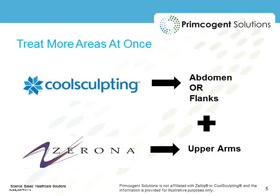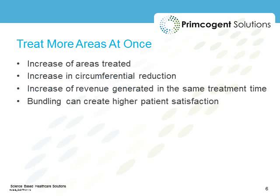Therefore, the two technologies can run simultaneously, utilizing two completely different mechanisms, can provide a greater reduction across the individual, as we'll observe reductions in the discrete fat bulges, but at the same time, by integrating this technology we can concurrently reduce the upper arm circumference, giving an overall greater circumferential reduction. So there is tremendous synergy with the two technologies as they can be operated concurrently, maximizing that treatment room.